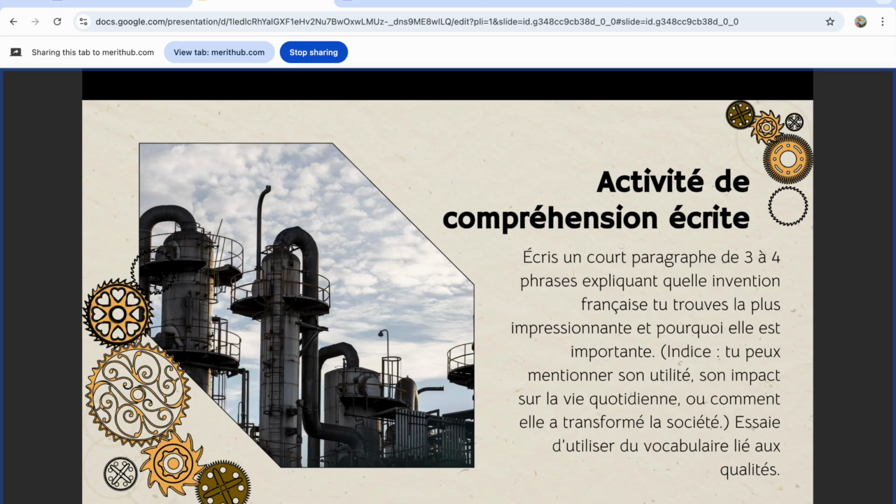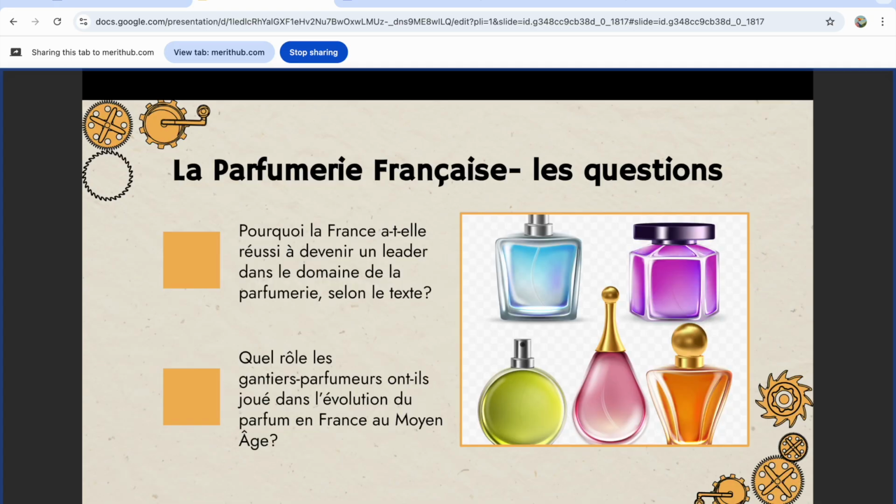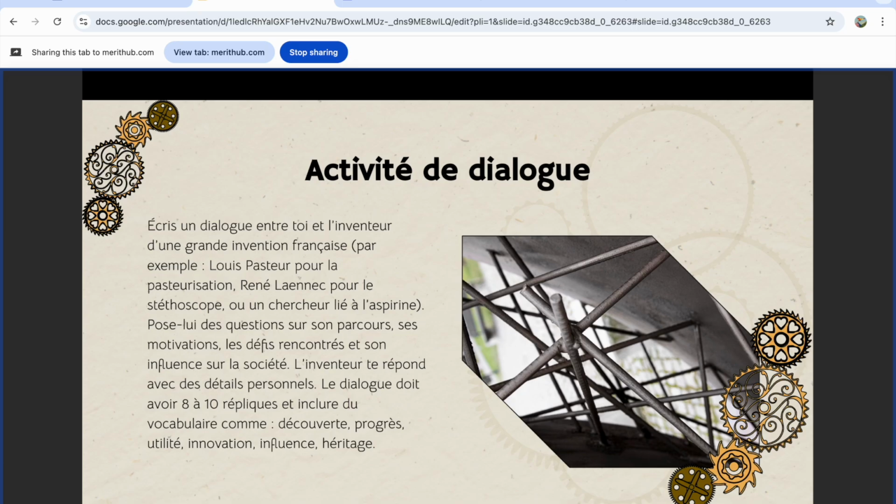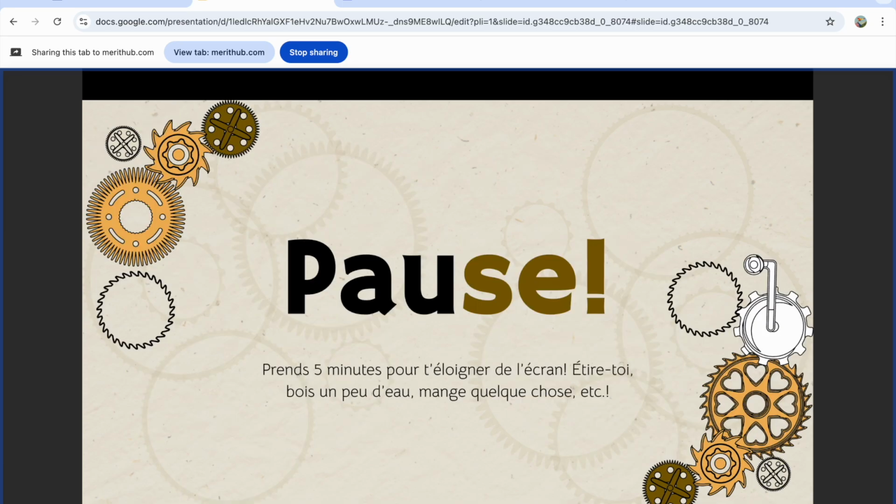Content creators design these presentations, and if there are any specific instructions or notes that they would like to relay to the tutor to follow, they will either include those at the end of the presentation on a separate page or in the notes box under the slide. Going a little bit further down, we have some more writing activities and speaking activities, and then a little 5-minute break, which should approximately be halfway through the session. This is a great opportunity for the student to get up and move around, grab some water, or even grab a snack before starting back up with the content presentation.